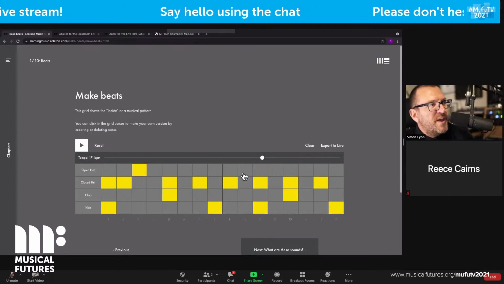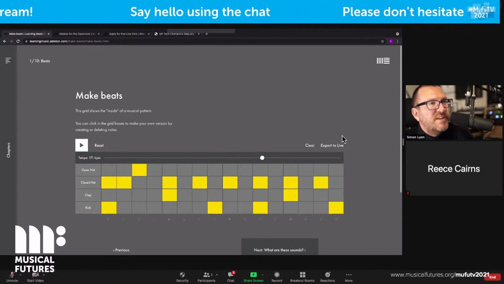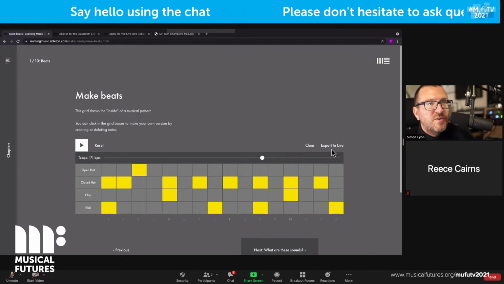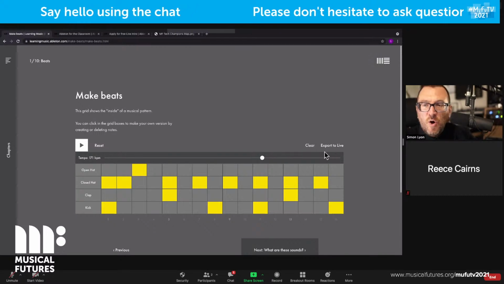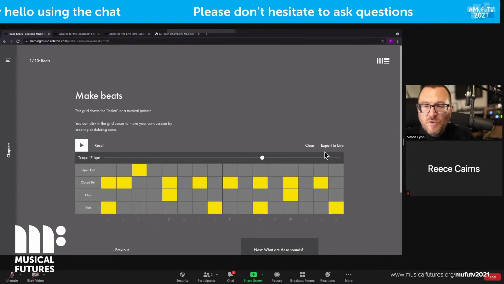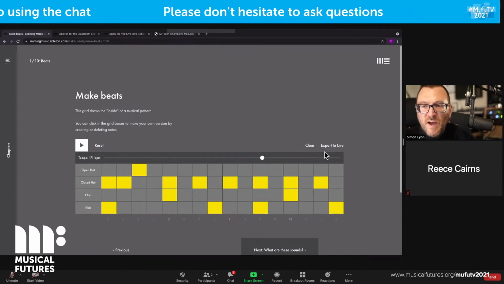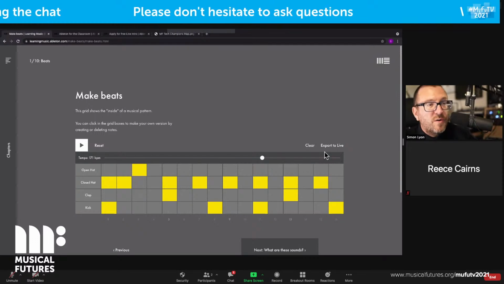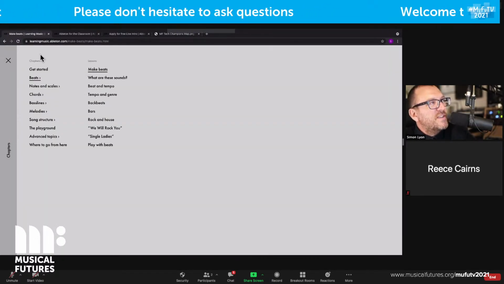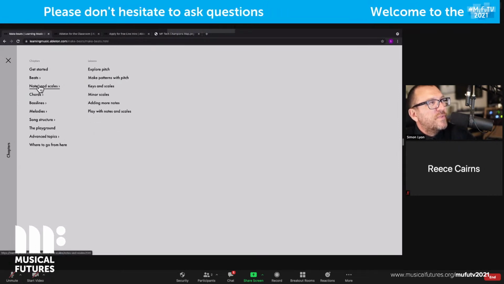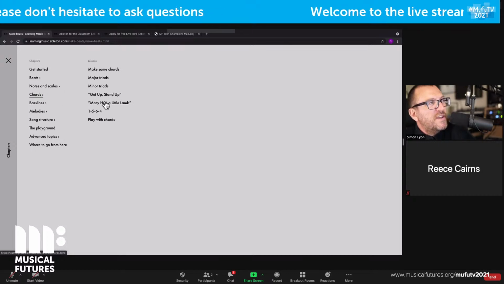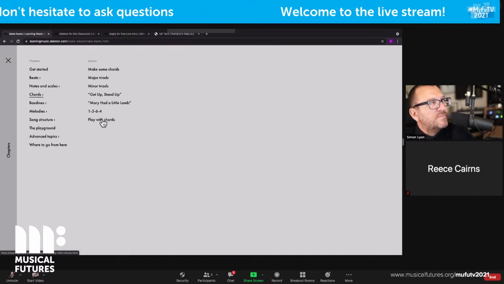And you can go through here, make beats, and there's this export to Live. So anything that you make on the browser, you can export to Ableton Live and open it and carry on working in the classroom. And then you can add vocals, audio, MIDI stuff, some guitar, any instruments. That's kind of what a teacher could do in the classroom. If you go to the chapters over here, you can see all these things. You've got notes and scales, looking at different tonalities. You've got chords, building chords, and it gives you some musical examples as well.